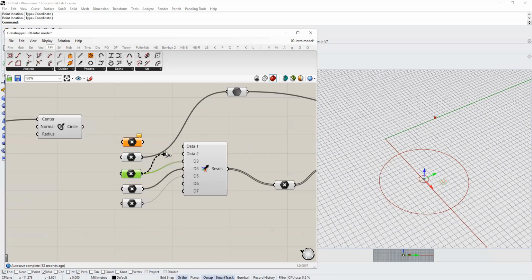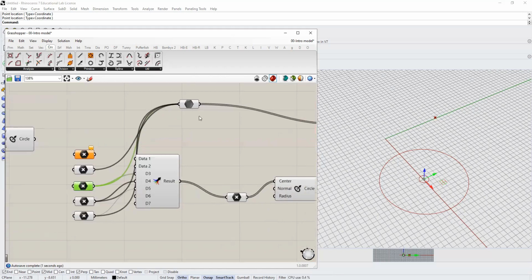By default, when you drag a wire and connect it to this object, it will be disconnected from the previous one. In order to connect 2, 3, or more objects to another one, you should hold the shift. So I hold the shift and then drag and connect another wire. So here I connect 3, 4 wires here.